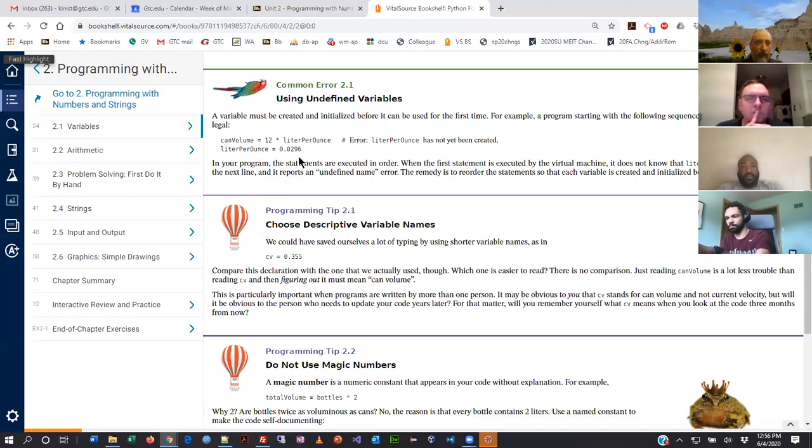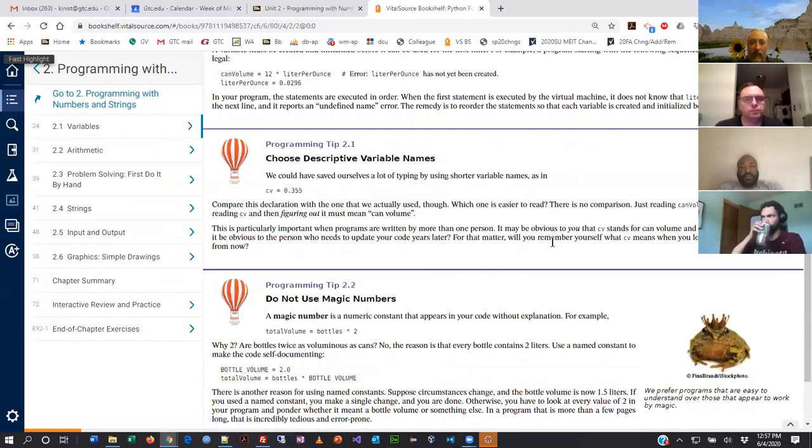Any programming code is always executed as a series of steps from top to bottom. So you guys wonder why I had you do a recipe and a flow chart? Because you have to follow an order. And this is a perfect example. I couldn't do this calculation with the definition of liter per ounce below, but if I moved it above, it would all of a sudden work. And that top-down hierarchy is important. It's like if you're making the cookies, you can't bake them before you mix the ingredients together, right? You don't bake and then mix ingredients, and that's the correlation.